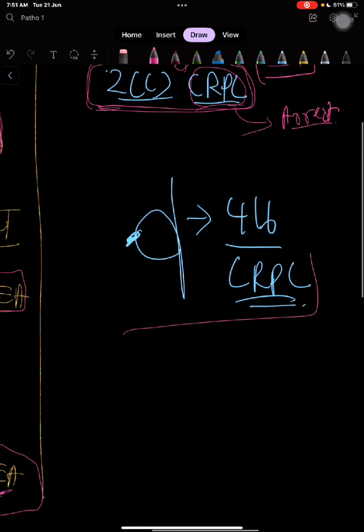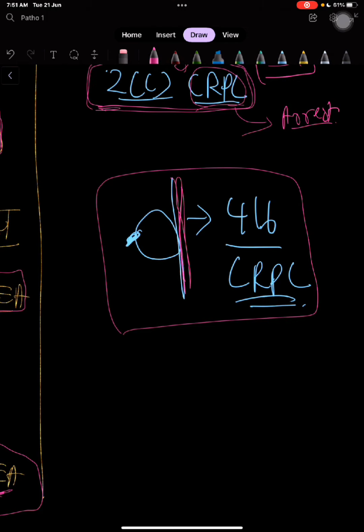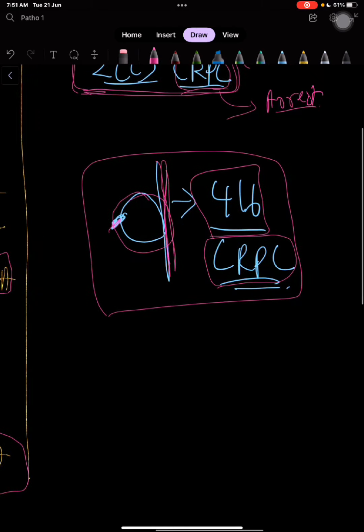And then lastly, something related to pregnancy, which I have indicated through a bump, basically. Bump, right. So this is going to be our 416 CRPC. What is this? If there is a pregnant woman and she happens to commit a murder and she happens to be given the death penalty. Now if this woman is to be hanged, let's say this is given by a lower court, like a session court, the high courts or the Supreme Court has the power of changing the decision and converting that to a life imprisonment. So that life imprisonment process, this is a procedure again, isn't it?